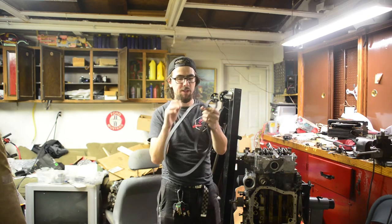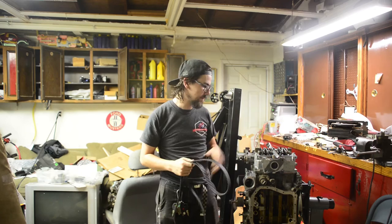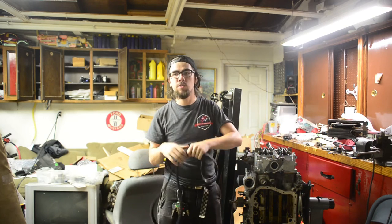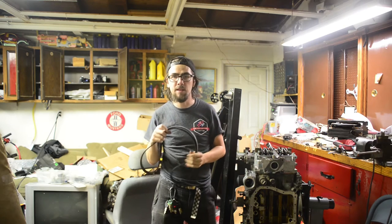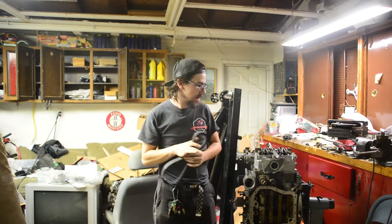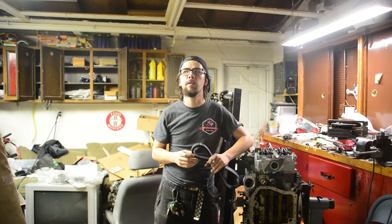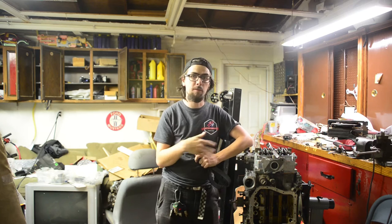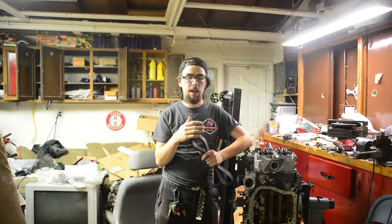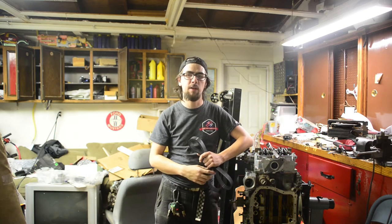Alright, now for anyone that doesn't know, this is a timing belt. This is, I guess, the next area of steps we have to take care of on the Subaru engine. So it'd probably be important to talk about why this is the next step, and to update you on where the engine is. In the last video, which was episode 7, Rally Car Build Part 4, I talked about how I ruined one of the valves on one of the heads and basically set me back X amount of dollars, X amount of days, what have you.